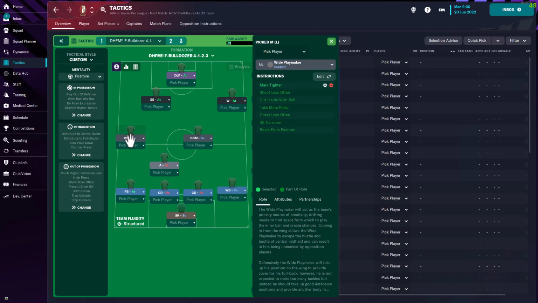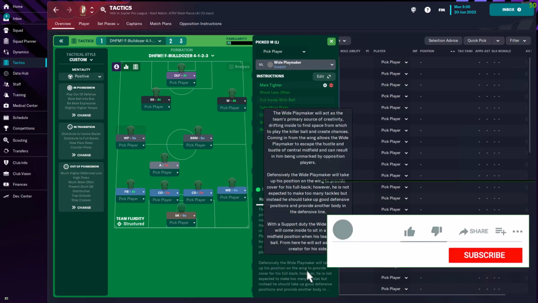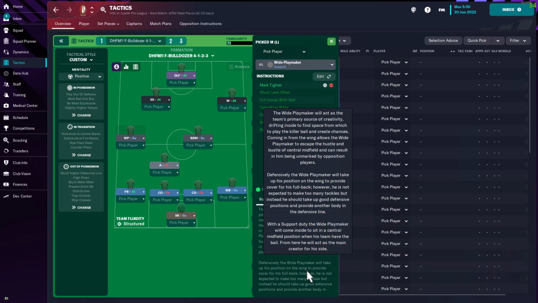So I opted for a wide playmaker on support. As you can see here, the wide playmaker on support acts as the prime creator in the side, drifting inside the middle spaces to try and stay in the central half spaces sort of in Football Manager. And then with the support duty, you can see that he's going to sit in the central midfield position when his teammates have the ball, and then obviously going to be slightly wider when his team is out of possession.